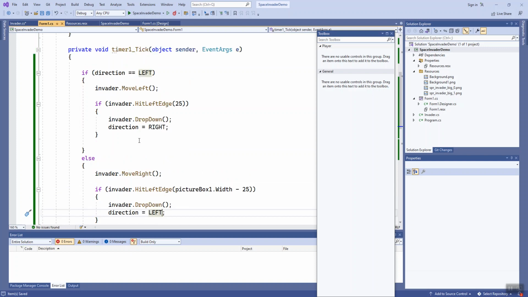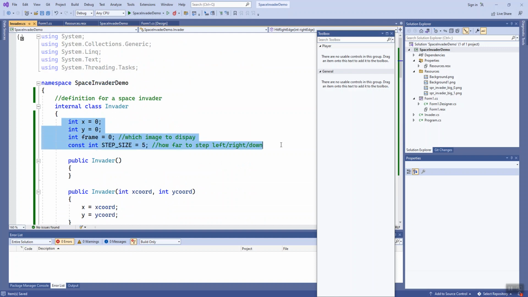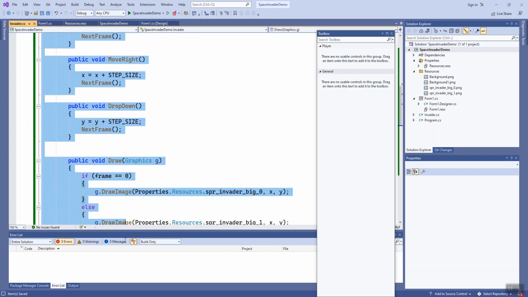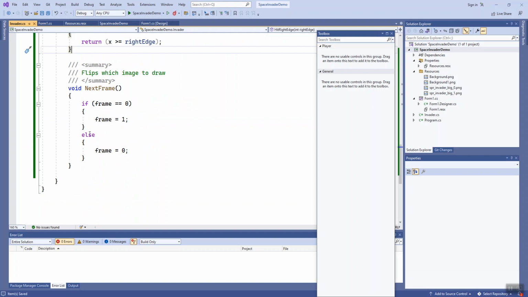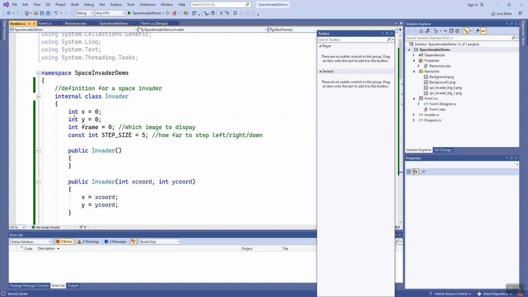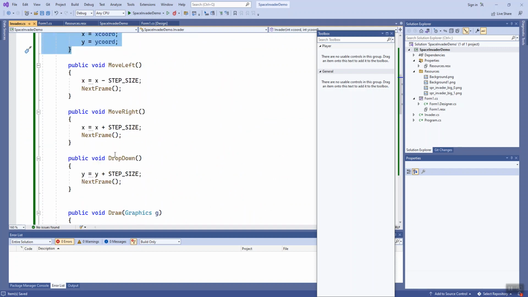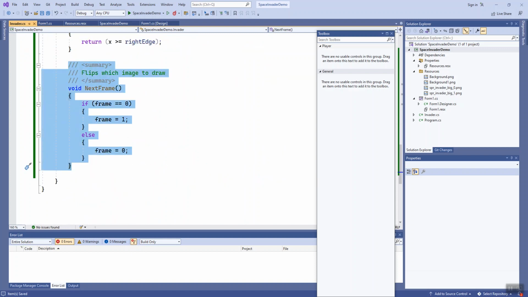So the takeaway here is when you are making one of these classes, you have to define what the private variables are, what data this thing needs to have, and what the public functions are that you need to have in this object that allow outside objects to interact with it. And you may have private functions like this that do some housekeeping for you, but collectively that is what you have in a class. You have some data, you've got to have your constructors so you can make the object, and you've got public functions that allow you to interact with the object, and maybe you have some private functions that do some housekeeping. That's basically it. So let's run that again and see if it works right.